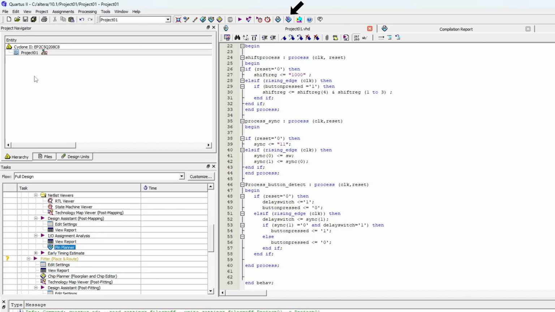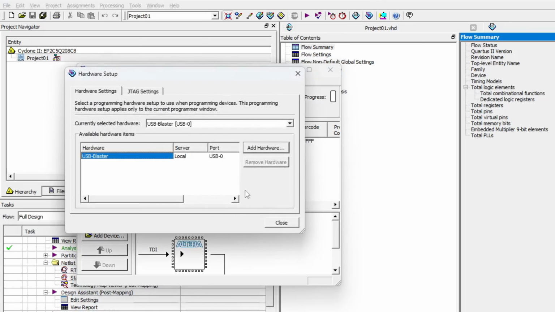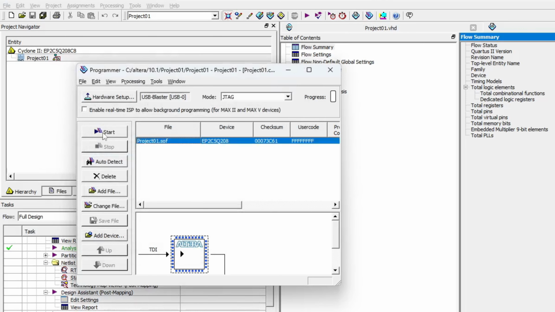We will open the programmer from here, select our file, and we have this start option here. Now just click on it and boom, your FPGA is programmed. Now let's see how this program actually works on the real-life FPGA hardware.